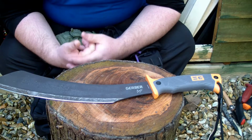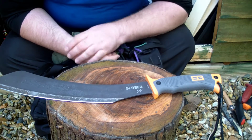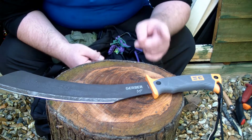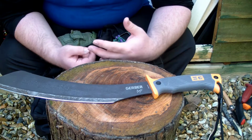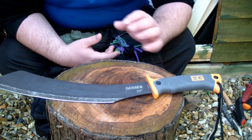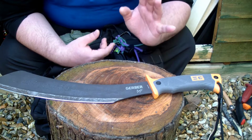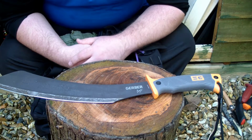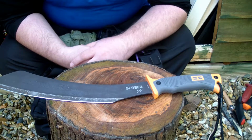Now, the reason I bought it for the look is the blade itself. The handle I can do away with. Once I have a little bit more experience, I might design my own handle, because I don't like orange, to be honest. I really don't. I know if you're out in the field and you put it on the floor and misplace it, it's good to find because it's orange, but I just don't like orange. So I will replace the handle at some point.